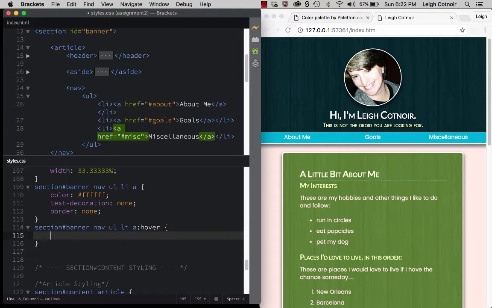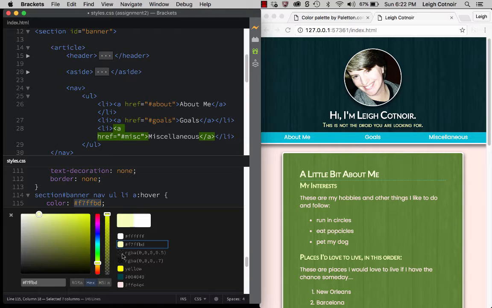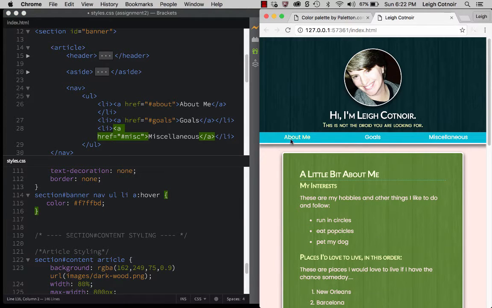And I'll also do my curly braces. And for this, I can tell it to be a different color. So let's try doing it like this, and I'll right click and I'll change the quick edit. And let's say that here's where I want that yellow color to happen. So I'll commit to that. And you can see that when I come over here, I hover over it and it changes.